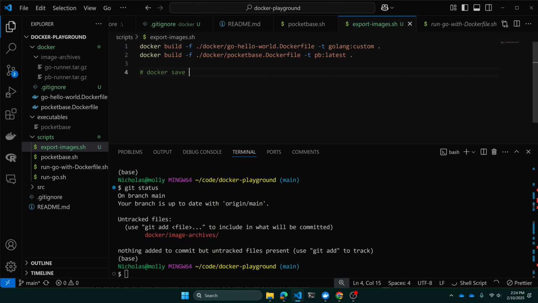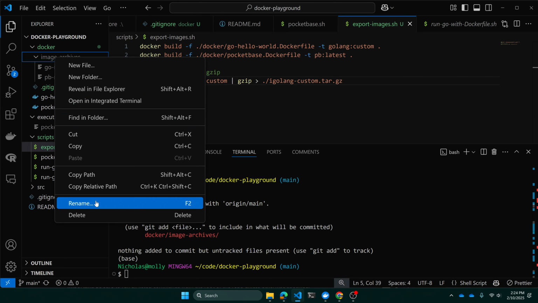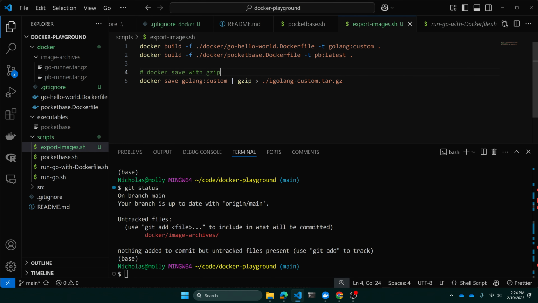Docker save with gzip. So docker save, gzip, and we'll want to go to /image archives, Docker/image archives. So copy relative path and paste that here. Change to /Docker image archives, Golang custom.